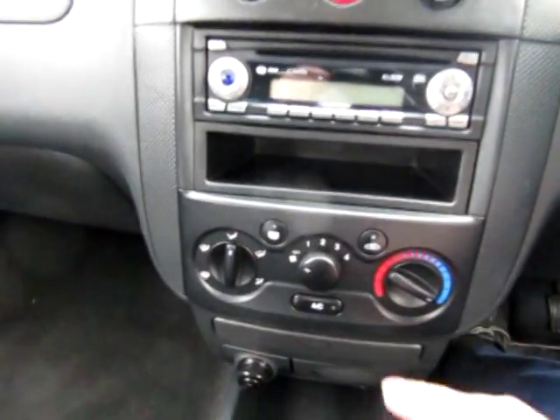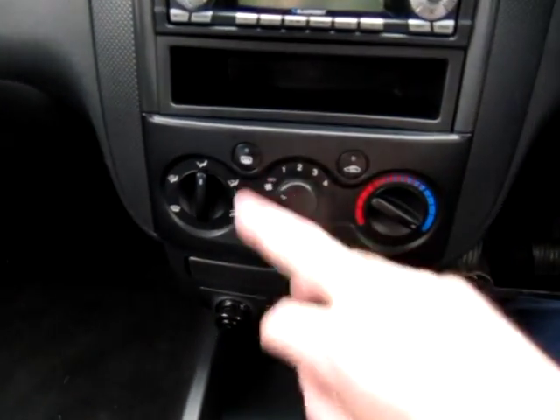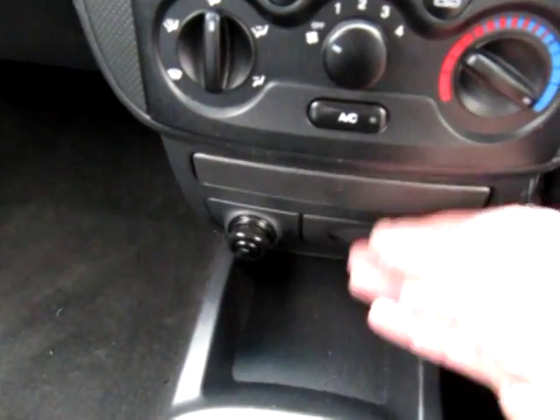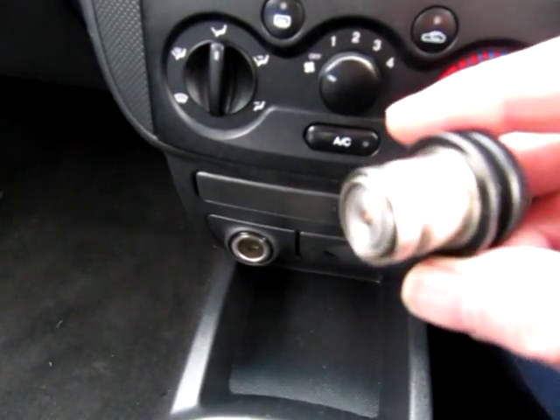So in this Chevrolet Kalos, they're very well equipped really. We've got air conditioning, normal heating controls, recirculate and heated rear screen. There's also a rather snazzy cup holder there for the drinks, and also a small ashtray and a cigarette lighter — I don't think the cigarette lighter's ever been used.